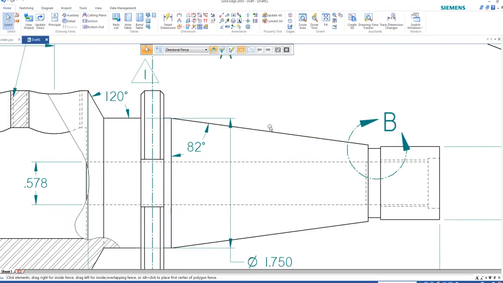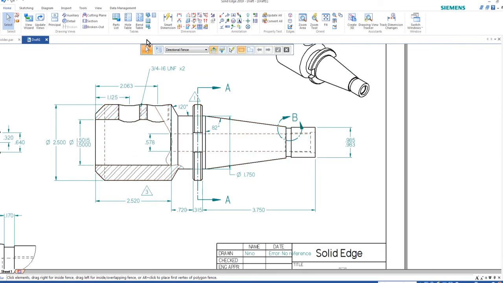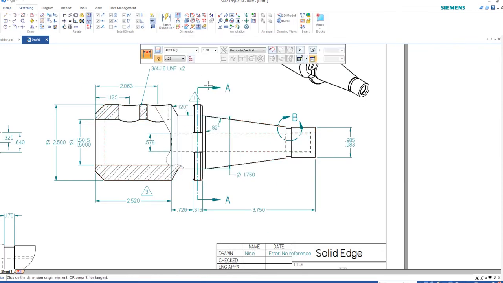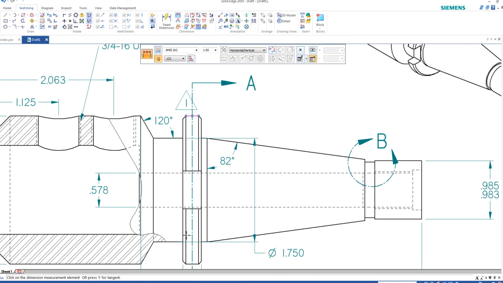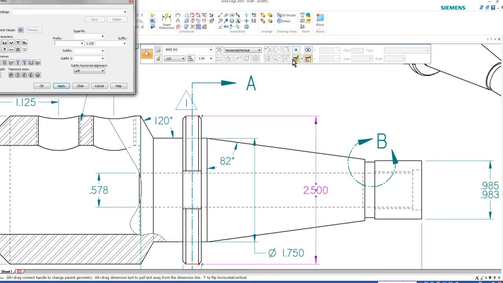That is a diameter. We also need this and this. This is another diameter. It's fine where it's located. But as always, we also have to indicate that it is a diameter.